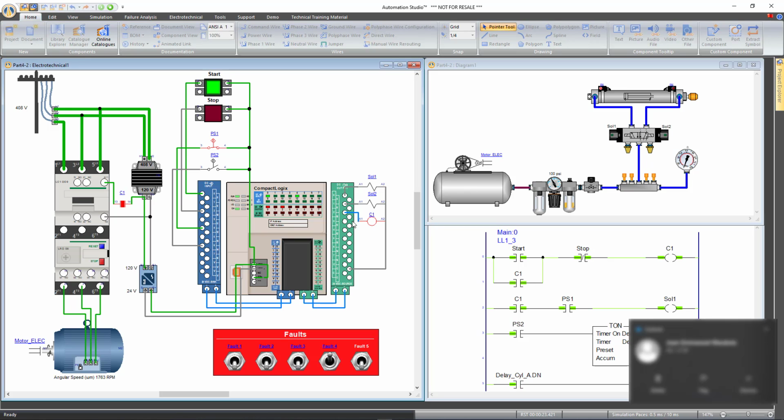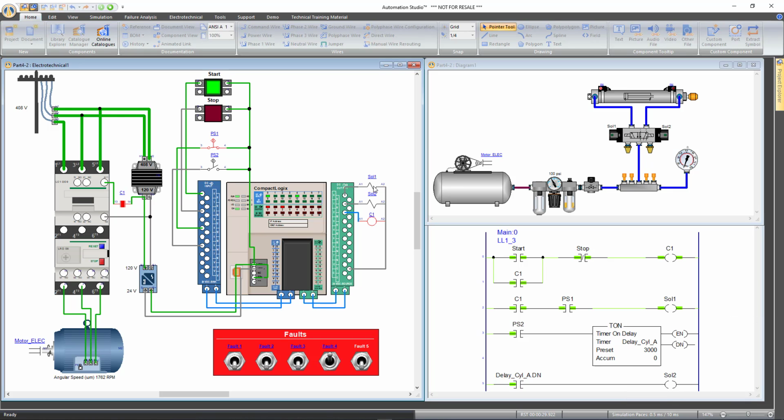So then I can troubleshoot and figure out that there's an output on my card that is not actually sending out signal to my sol 1 or the voltage to my solenoid. If I turn it back off, I remove the fault, and now you see the light opens again.